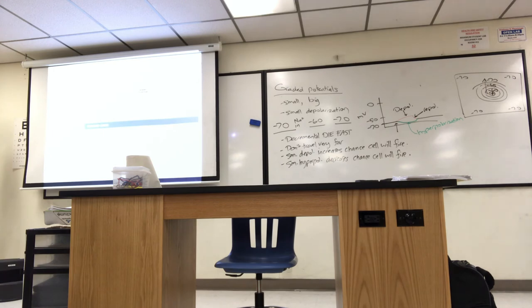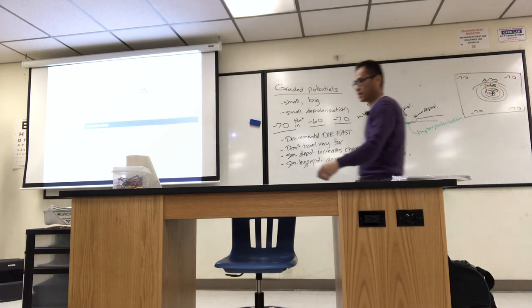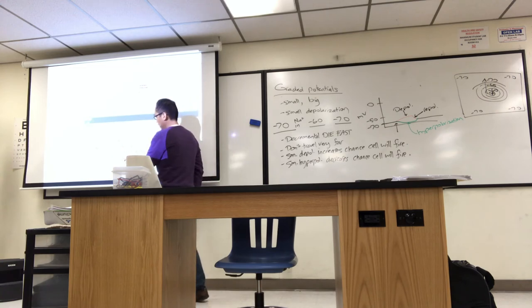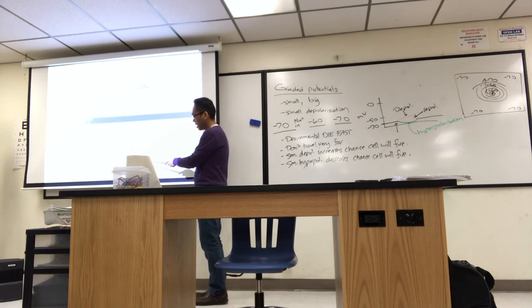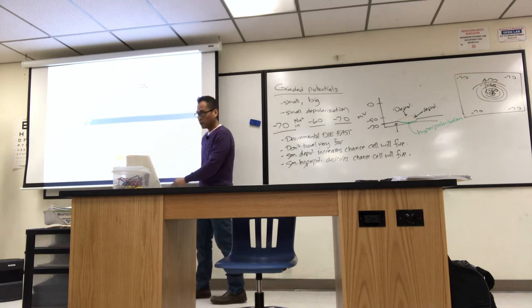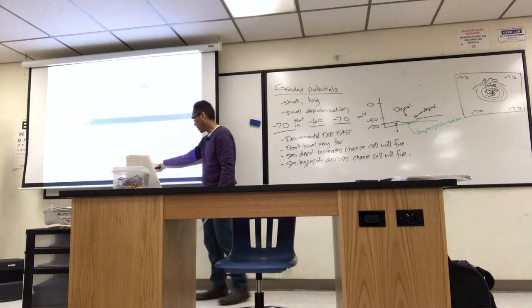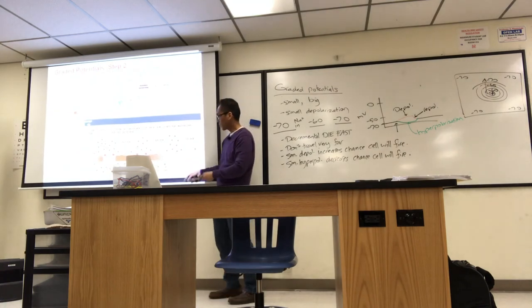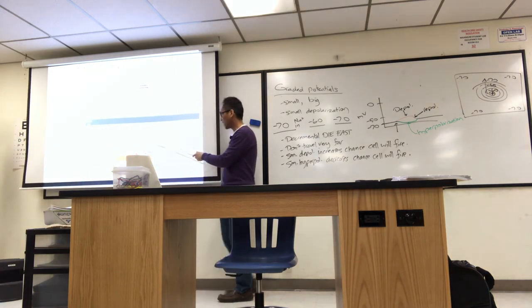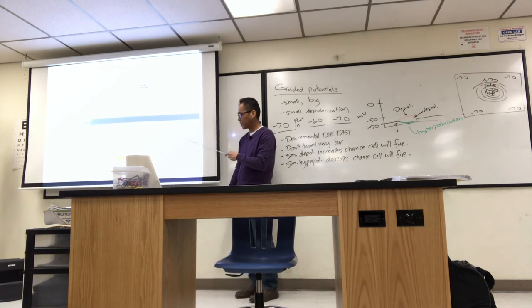Here's a picture of what's going on. They show you the resting state by these ligand-gated channels, negative 70. When you bind the neurotransmitter and you get the sodium influx, those positive cells get in. They color the membrane red. They look around, everywhere is negative. They travel in both directions. They call that local current flow because it's traveling along the membrane there. If you were to measure it, when you're close to the stimulus, it's negative 65, close to negative 60. But quickly they die out. Further away from the point of stimulus, it's rest. They don't travel very far.